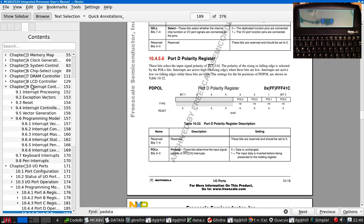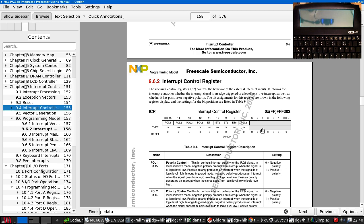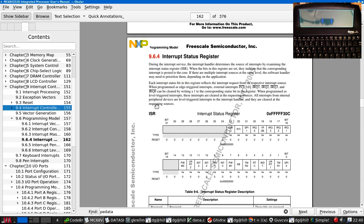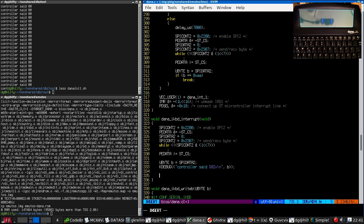I'm just going to have another quick look at the documentation for the interrupt controller, whether they do actually need to be cleared. Yeah, interrupt status. Software handler, okay, may need to prioritize them. External interrupts INT, IRQ 1, 2, 3, and 6 can be cleared. When programmed as level triggered interrupts, these interrupts are cleared at the requesting sources. So the microcontroller should be clearing them. Well, let's just try this anyway. So that would be clear that. Bit 16 is IRQ1.